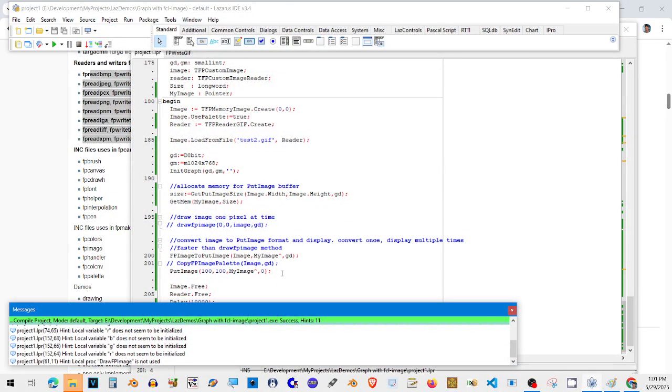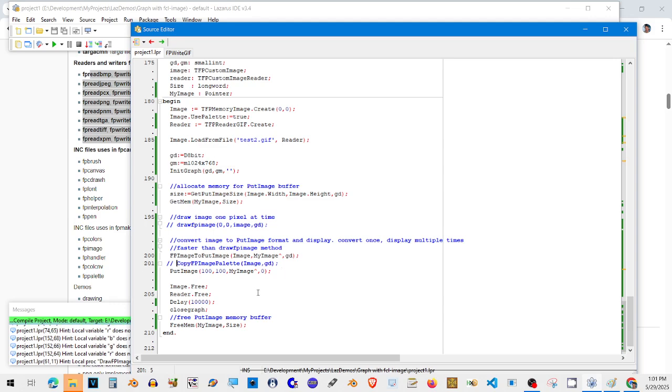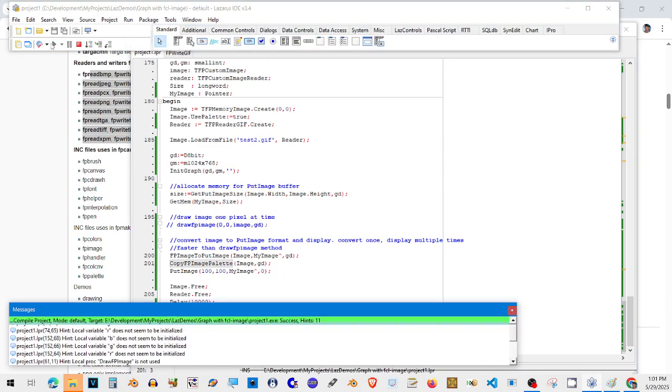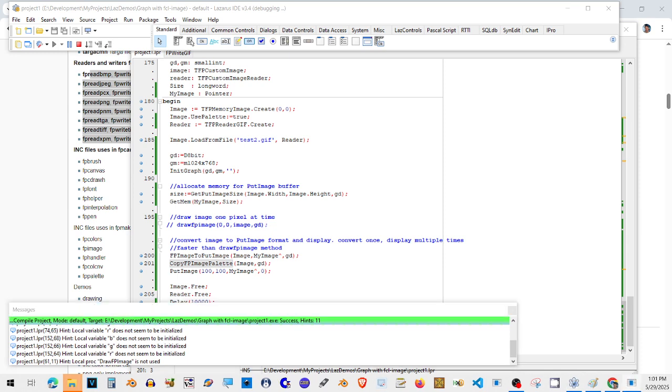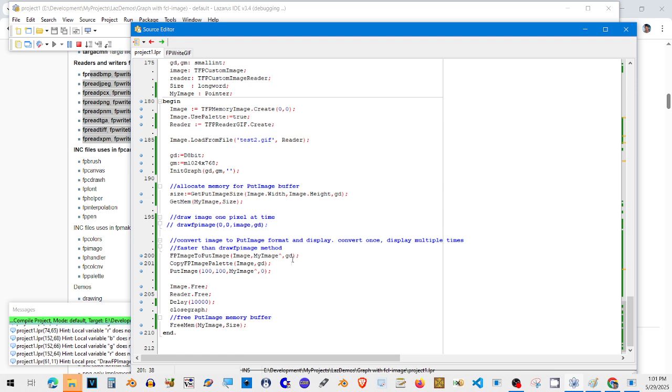If we comment that out, we can see that we get something like this, which doesn't use the palette information. It just uses all the pixel information, but no color values. This is the default color method. And if we bring this back, we can see that it starts working just fine again.